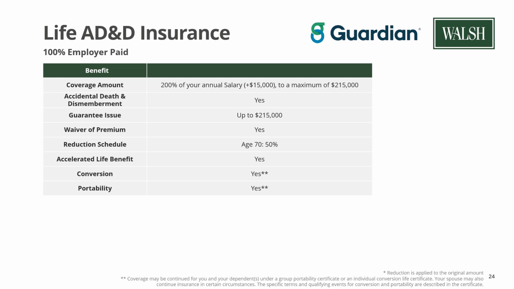If you go down to the third from the bottom, accelerated life benefit, what that means is if you're diagnosed with a terminal illness, you do have the opportunity to take an advance on that coverage amount to utilize for whatever you would like prior to your death. The caveat is upon your death, whatever amount that you took out in advance is going to be decreased, and that decreased amount is going to be given to your beneficiaries. If you were to leave the company, there is a conversion and portability option that you can submit an application to Guardian and then pay those premiums directly to the company.